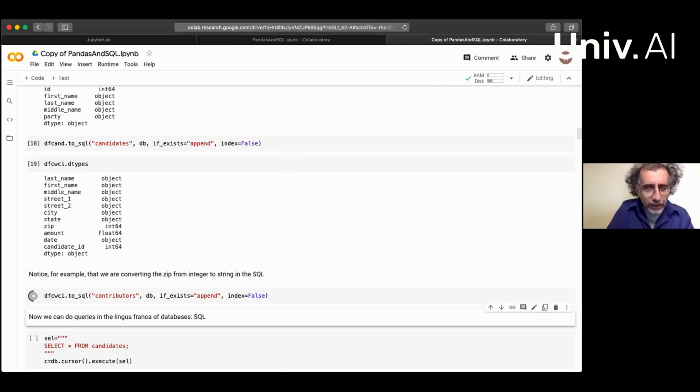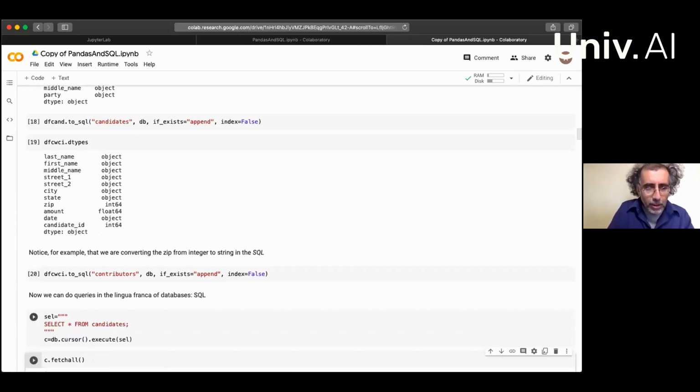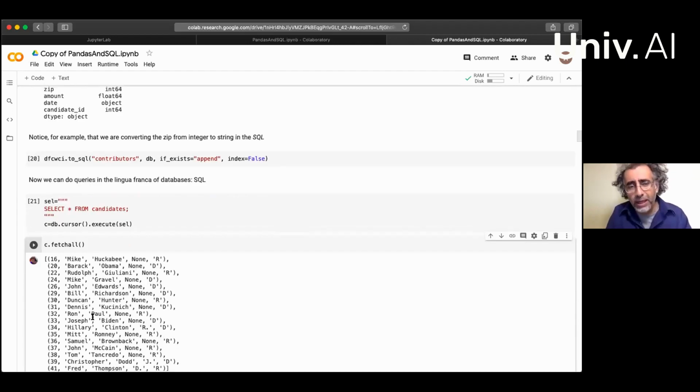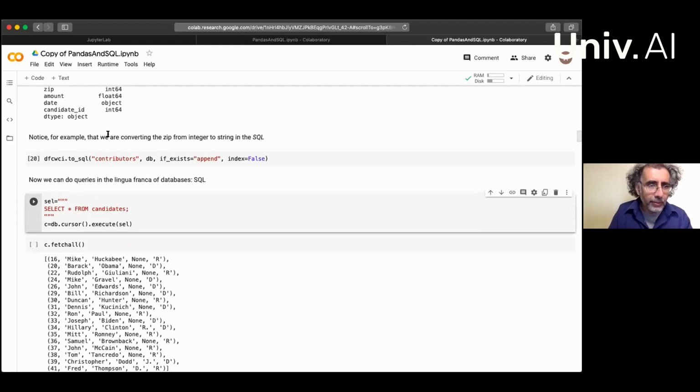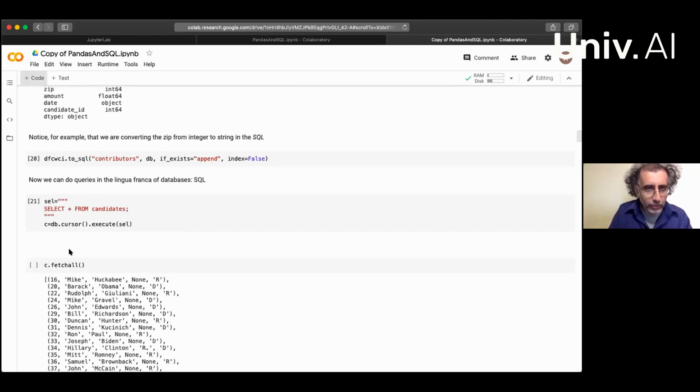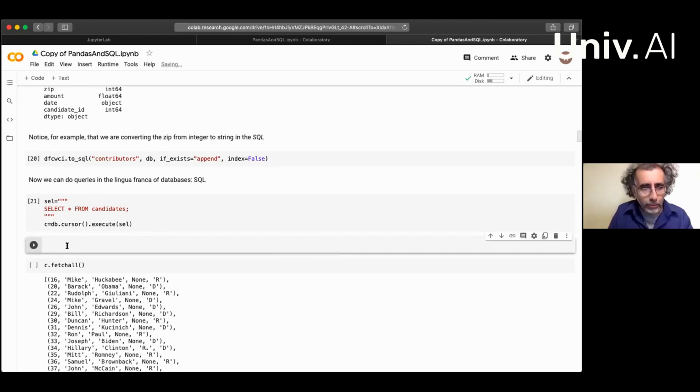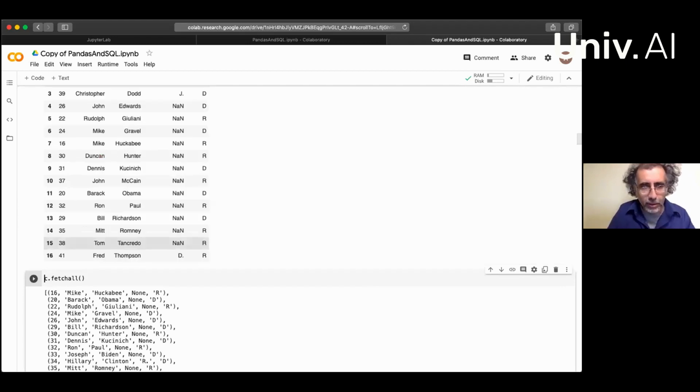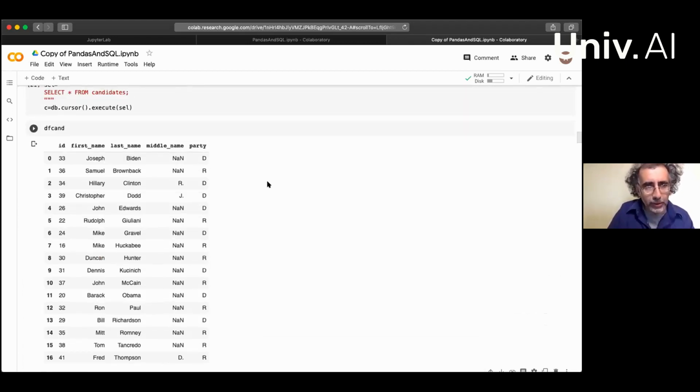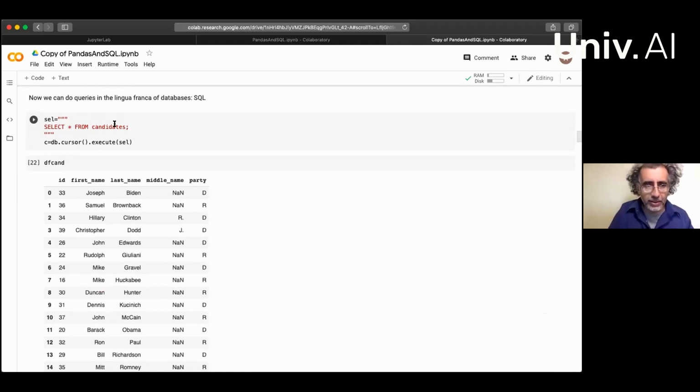And so I will just very quickly put stuff in the database, and now I'll do a query. In SQL, if you want to make a query, it's select star from candidates. The corresponding thing, if you remember in pandas, was df canned. That's it. Get everything from it. I'm just going to run df canned. Boom, it's going to give me all these. That's exactly what I'm doing over here by saying the select star.